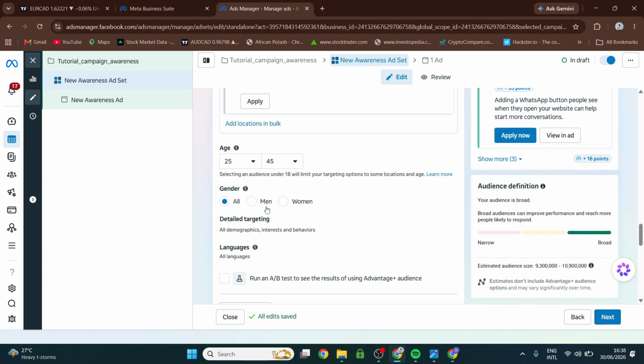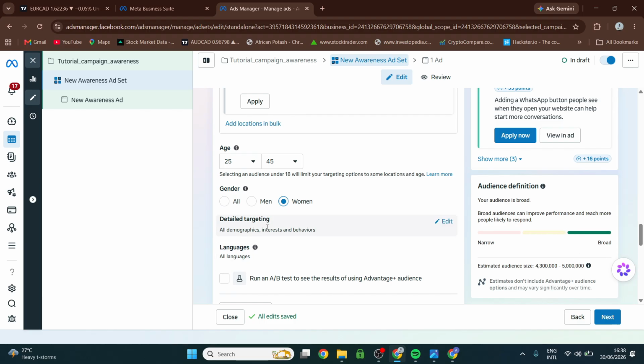And let's even say your product is needed by a specific gender. Now, let's say you are running an awareness campaign for a new skincare product for women that has just been launched into the market, right? So you can just target only women and you remove men from the targeting option. So if you want to do that, you just select only women, right? And you see that this audience has reduced further. So now let's say you want to target your ad to the right set of people, then this is the procedure that you have to follow, right?